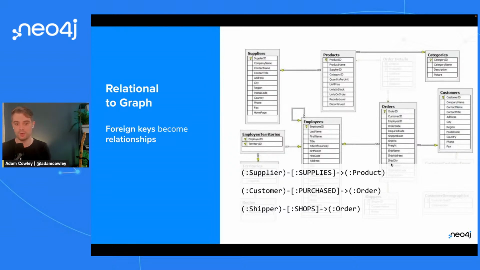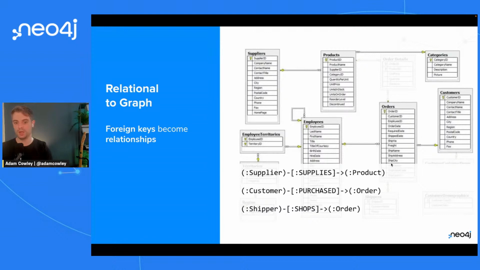A supplier will supply many products. So in a products table, we have a supplier ID, which is a reference to the supplier ID primary key in the suppliers table, to hold that one-to-many relationship.